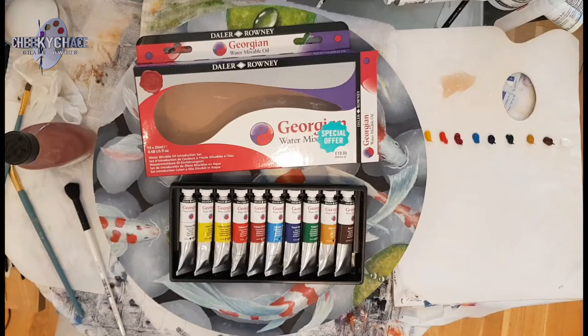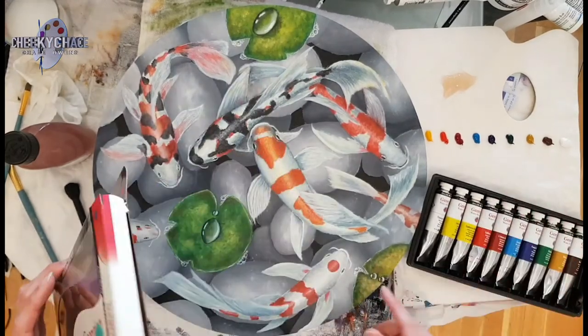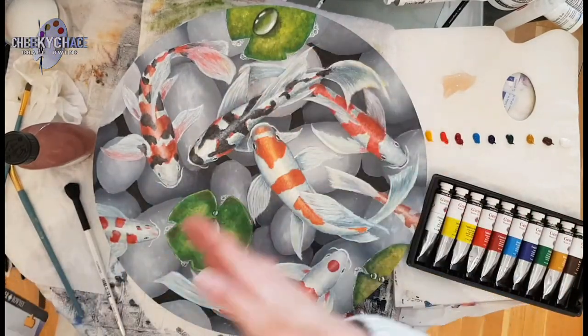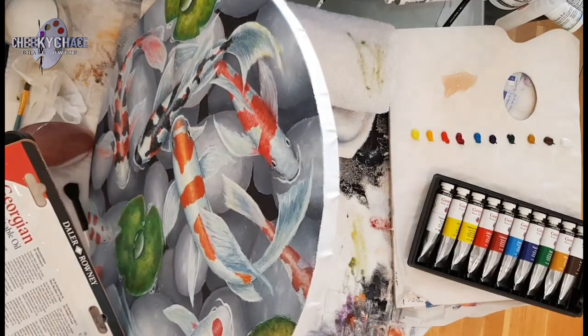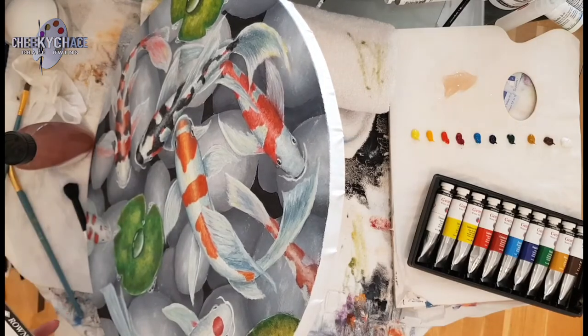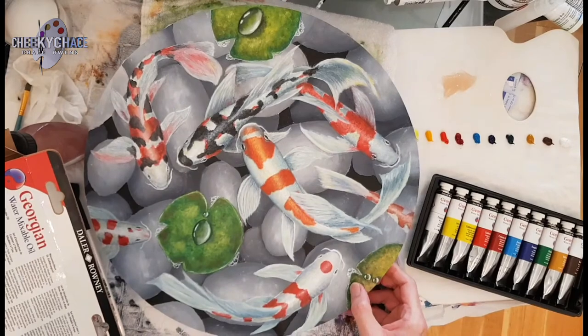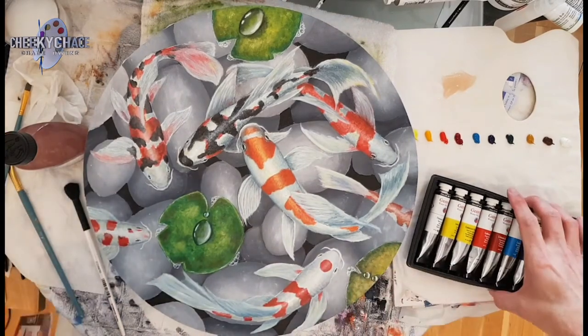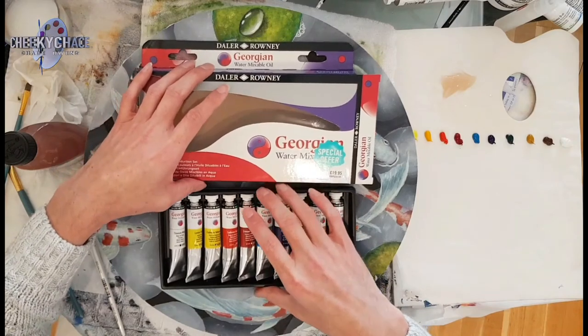Okay, so what you've just seen me do before, when I was turning the canvas around, I was painting the edges white. I prefer my edges white. Some people like to paint the color that they're painting on the picture on the sides and have the edges all painted. I prefer them white because to me, I'm just going to hang this like it is. And to me, the white is my frame. So I like a brilliant white. So I go around it a couple of times with acrylic paint before I do my oils.